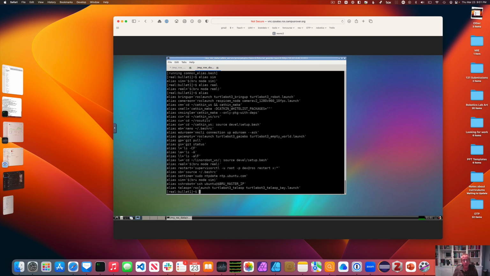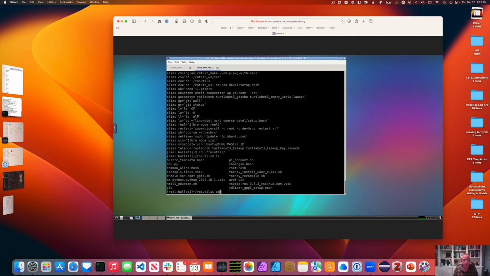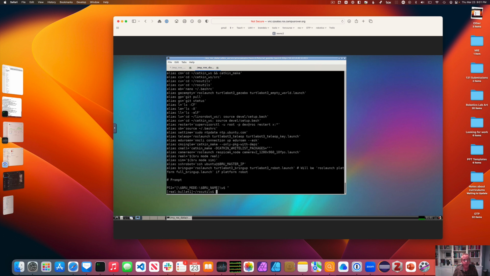You can see in the ROS utils directory, there's a file called common aliases, and that's where I define all of them. So there's a bunch of goodies in there. I don't use most of them, to be honest, but they're there. But the ones that I do use, I'm familiar with. That's where you, for example, find the one that is the teleop one. That's why you can just type the word teleop and it'll do teleop because it's running the TurtleBot3 teleop.